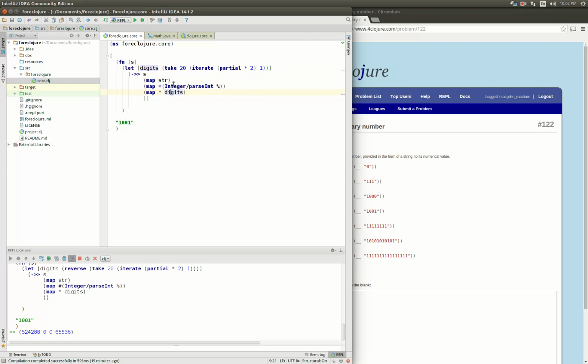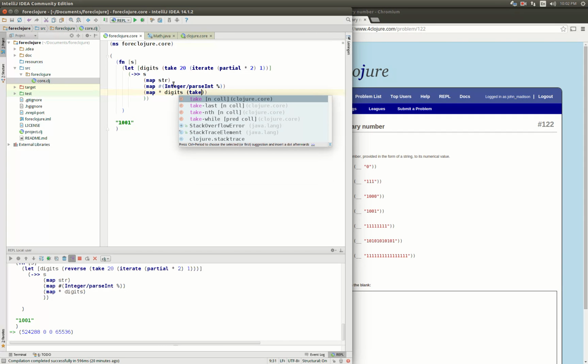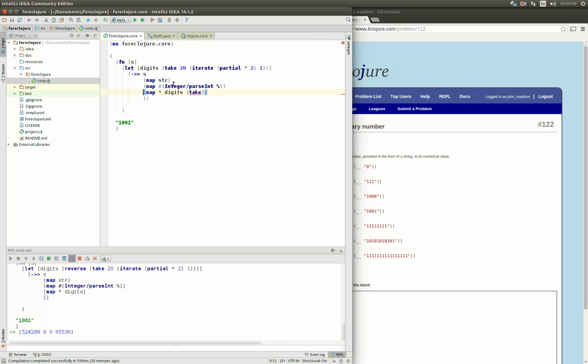And what we want to do is take some certain length. Alright, we'll make that our starting point here.